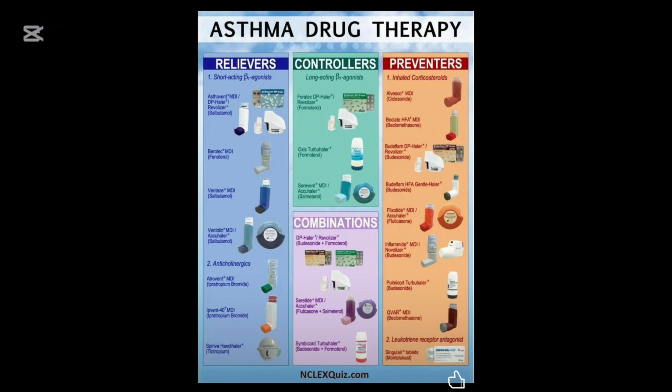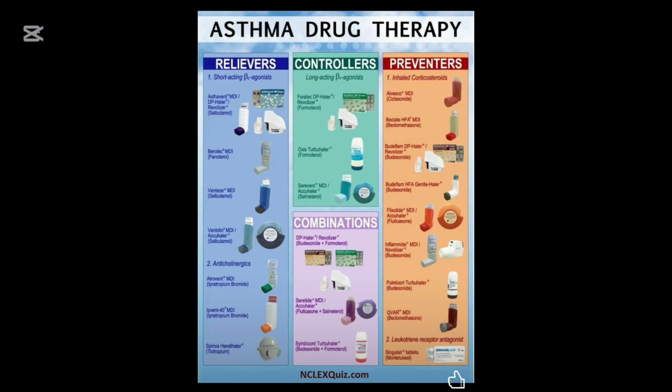So we have the ICS plus LABA for both inflammation control and airway dilation. A good example here is budesonide and formoterol, or fluticasone and salmeterol, or we have Symbicort, which is budesonide and formoterol.